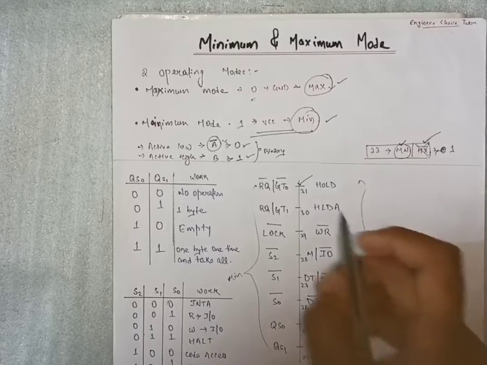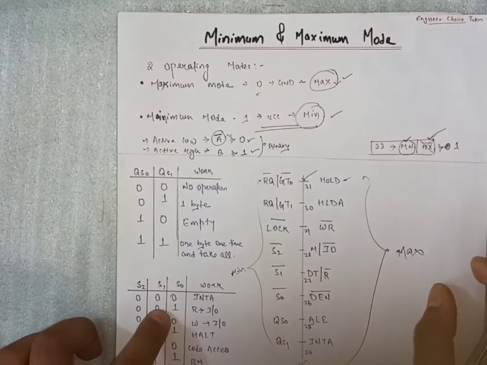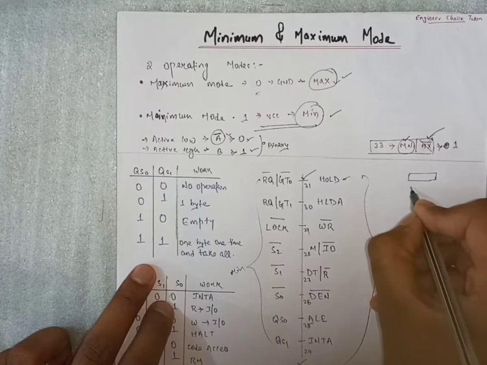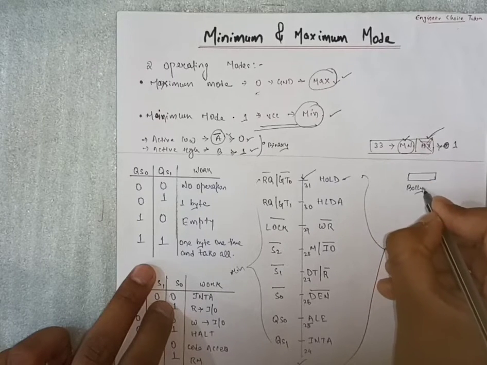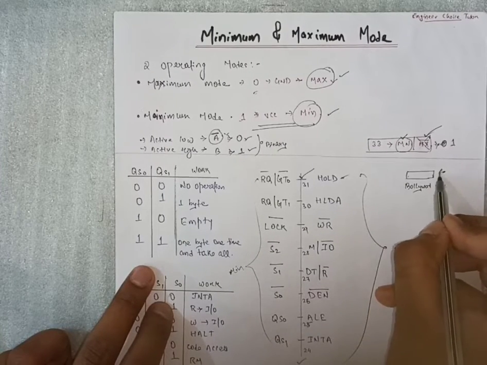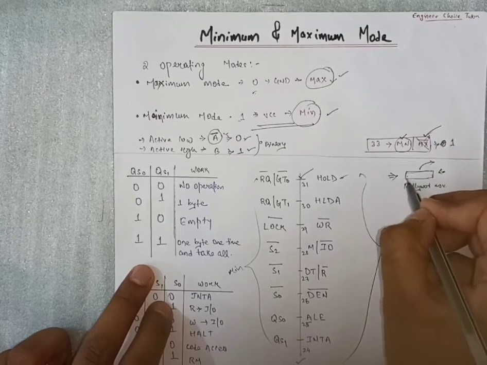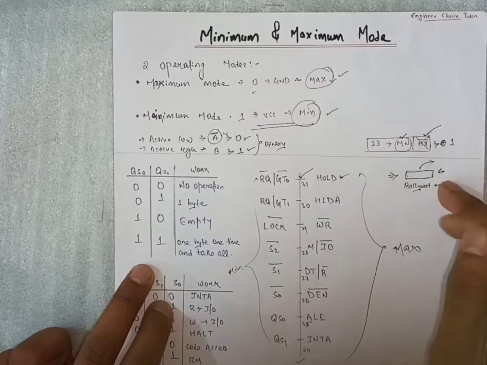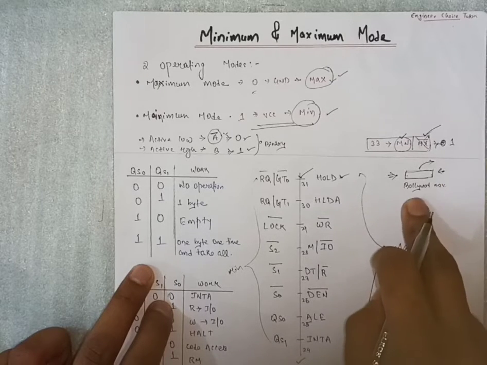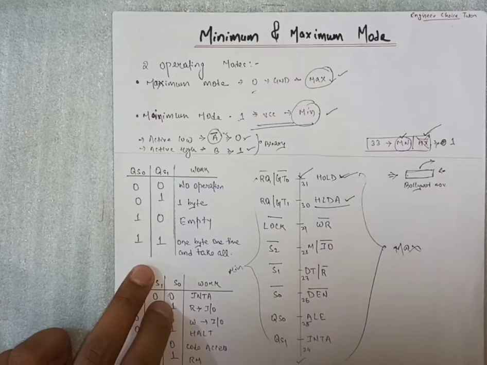Starting from maximum mode, the first pin 31 is HOLD. It helps us to hold the address or hold the data. Suppose we have a folder named Bollywood movie. It is in work means some data is transmitting inside it. Suppose we are copying the data, moving all the data from it, means it is involved in some work. So the hold pin will hold this and it acknowledges means it is in work. Who is going to acknowledge this? HLDA, hold acknowledge. And when it is in hold, then hold pin will come to picture.